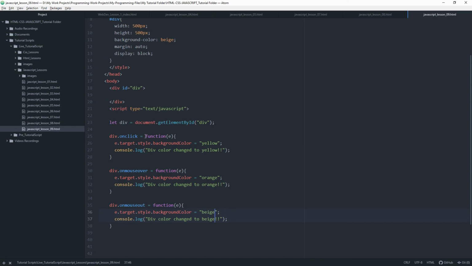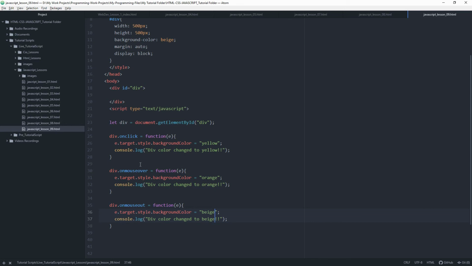There are different ways of doing it. I could say div.onclick equals function changeColorToYellow, and it will still do the same thing. At the moment it's just an anonymous function, but you get the idea.